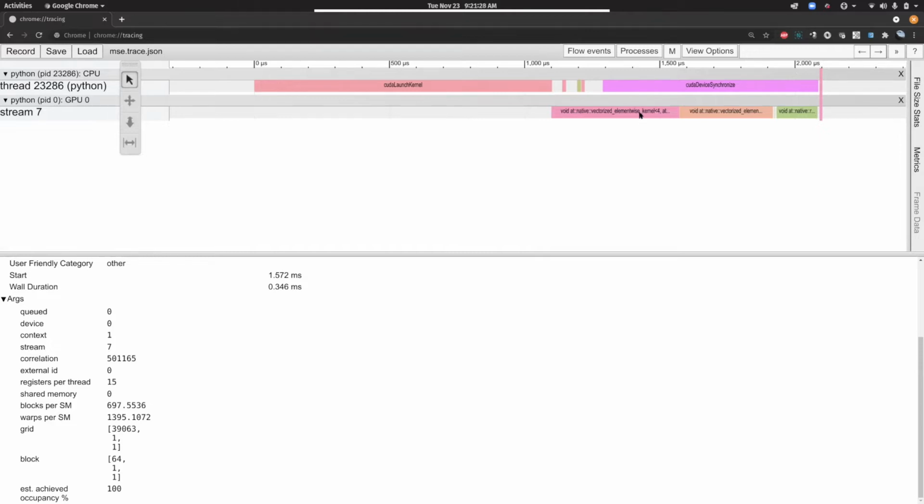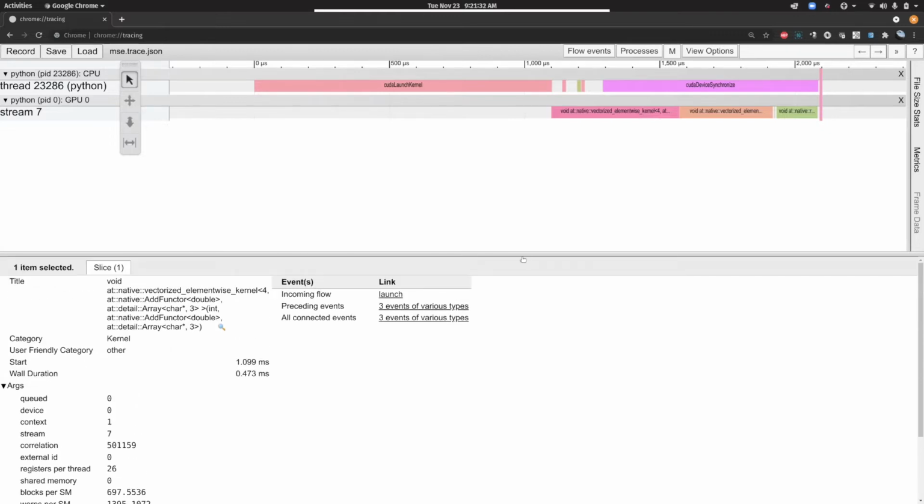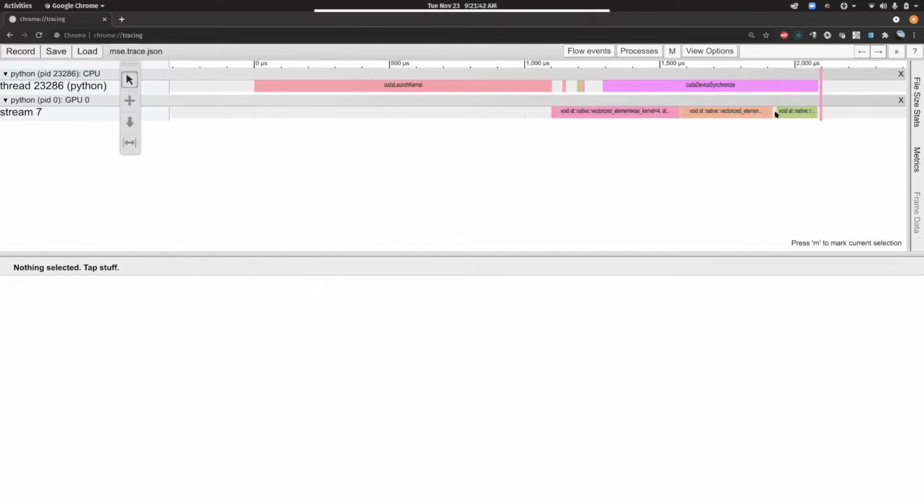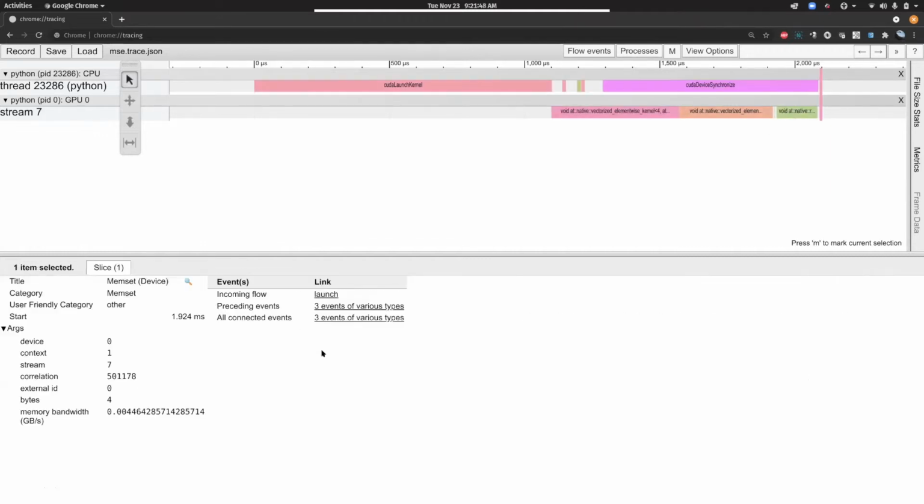And here you can see really the three operations, right? The addition, and then this is the power, the square. There is a tiny little one here, which I think is memory set. Here it is, yeah, just setting 4 bytes.